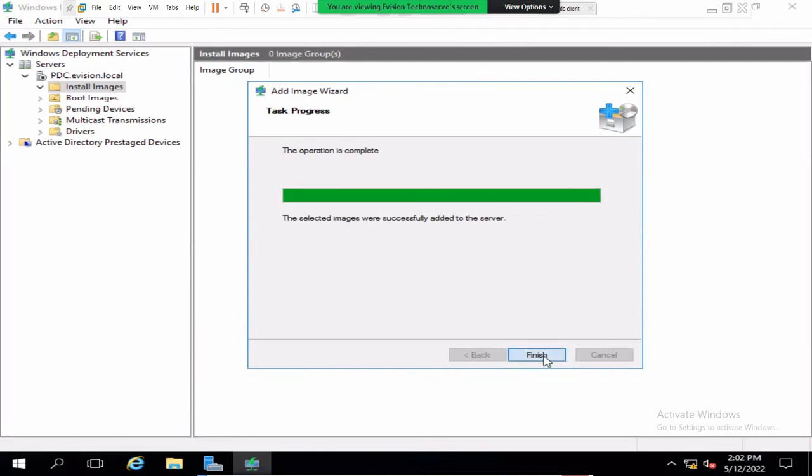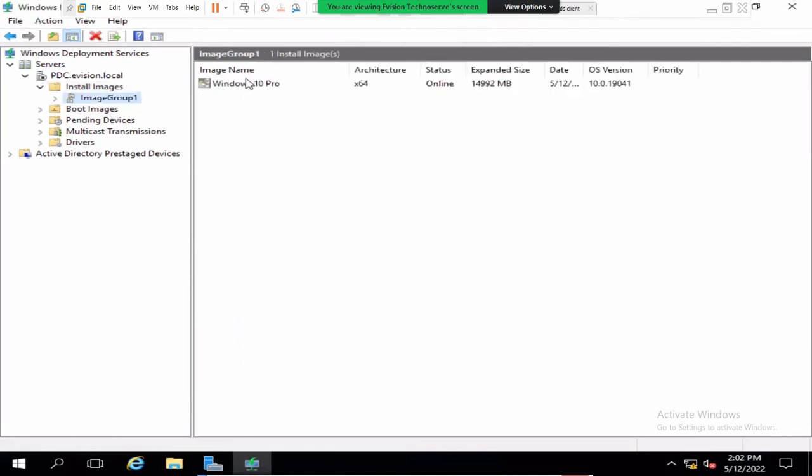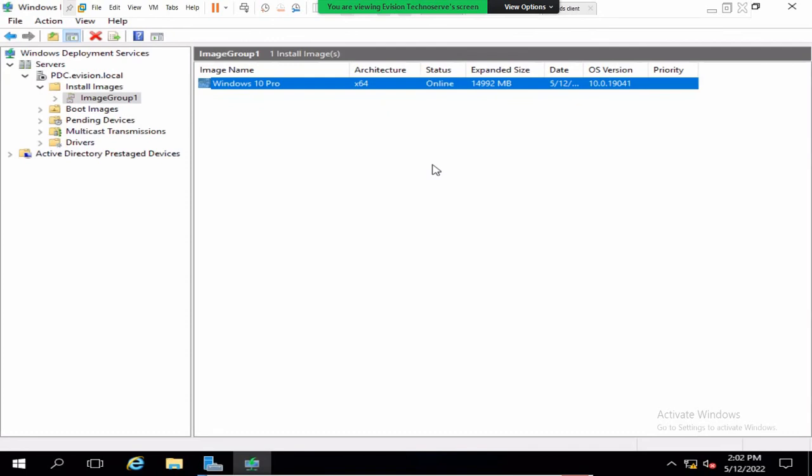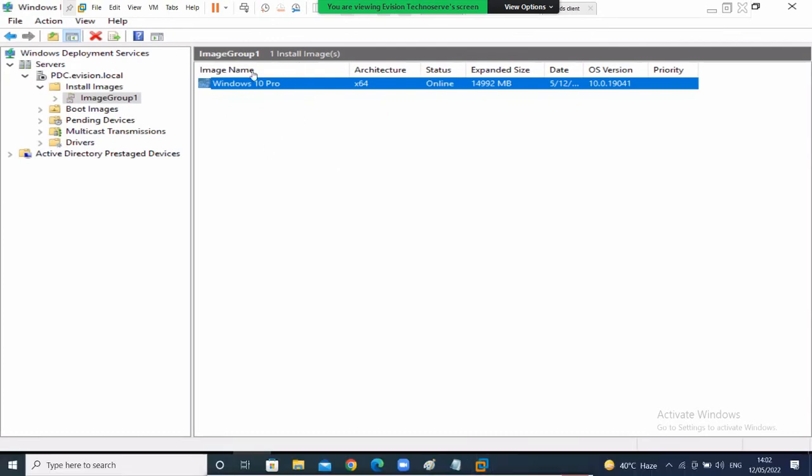Click on finish. So now you are seeing Windows 10 Pro is showing as an install image.